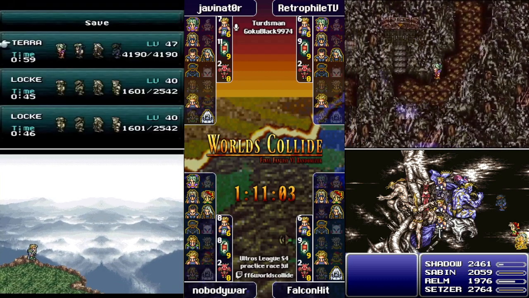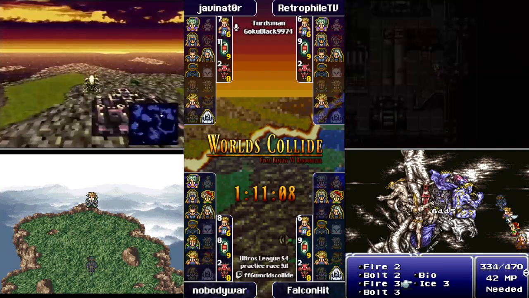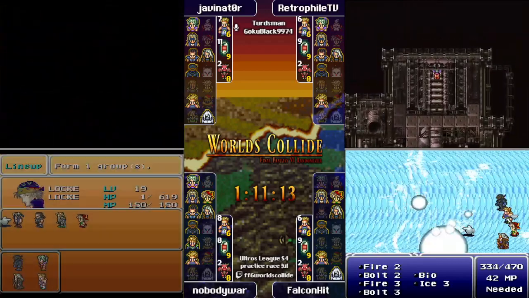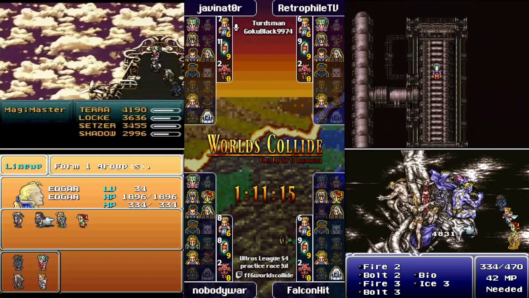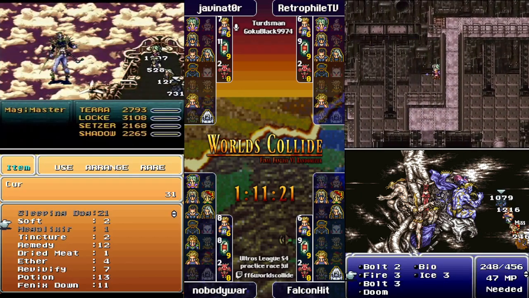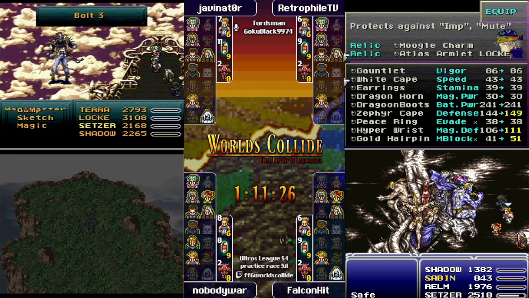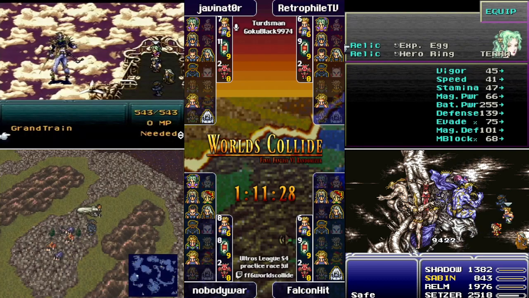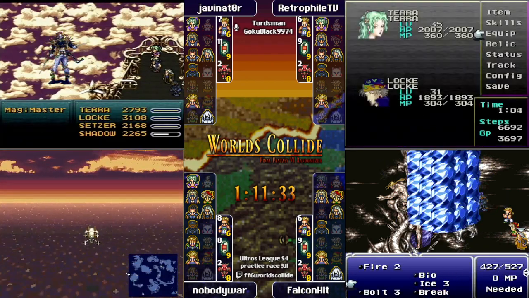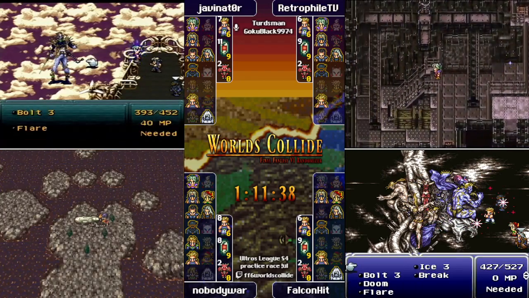Retrophile entering the tower, putting in great work, putting in a big show for the Tonic division. There's a Pearl Rock. Where was... Oh, apparently we found Edgar over at Zozo. Oh, interesting. So yeah, Nobody Wars up to 8-8. One away from getting the Kefka Tower skip, which it looks like Javinator is also one Esper away from getting.